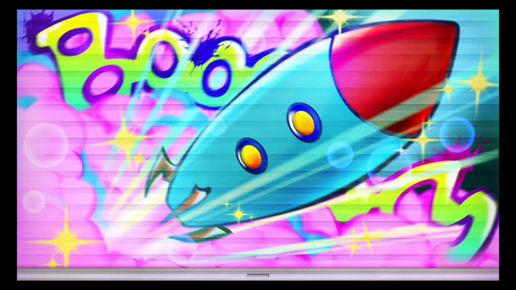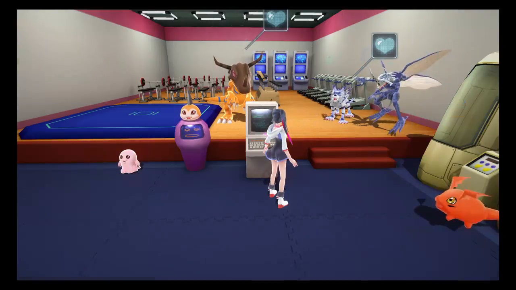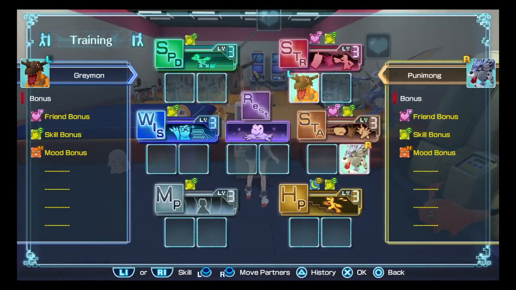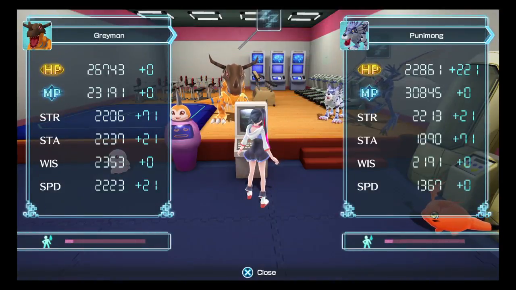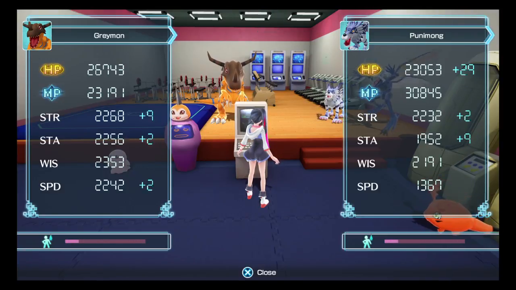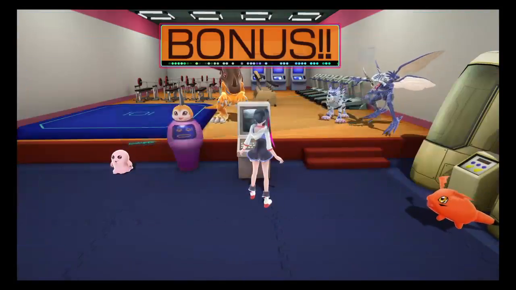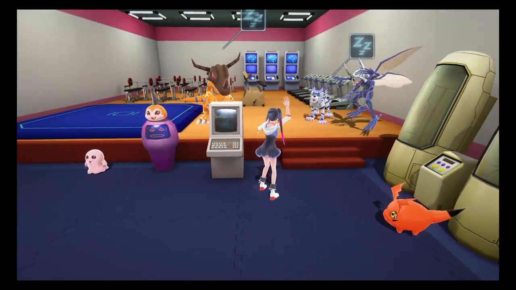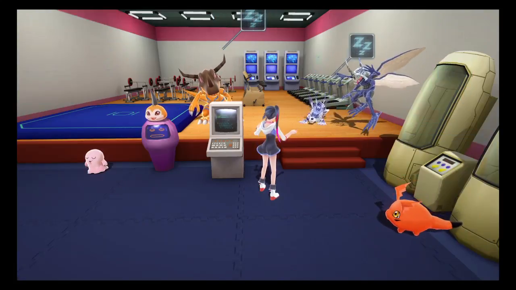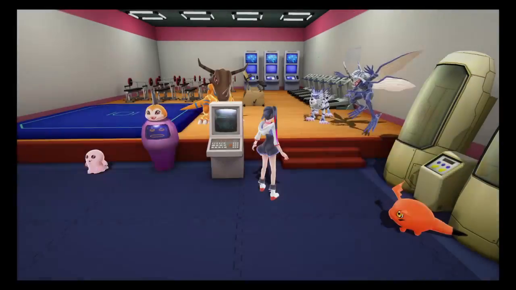I was ready for it. I knew something would come up there. And I press Roman, of course. I don't know what I am. Let's see. Yeah. Let's go for this. You can do another one, of course. Go to sleep. And Greymon is Digivolve.